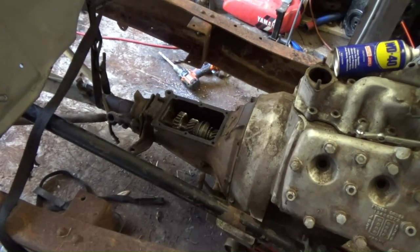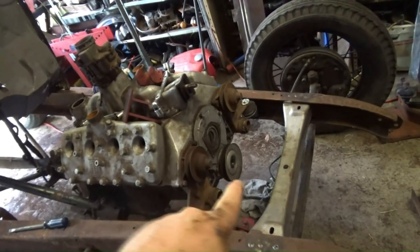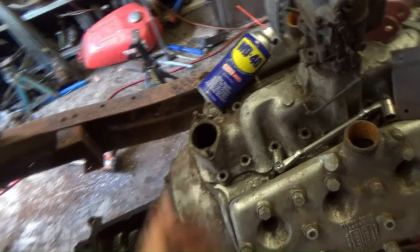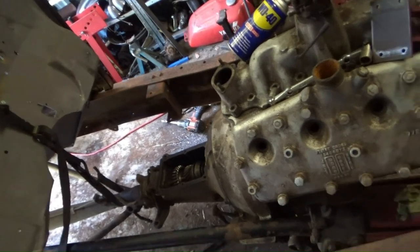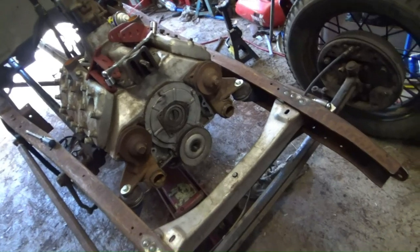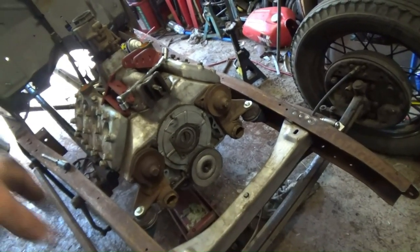clutch pedal assembly. Now I'm just assuming that distance there is a little bit bigger than it would be on a 32. So that might mean that our firewall, when it comes back, is going to be fairly close to here where the fuel pump goes. But we won't know that till we put it all back together, slide it forward. I've got to keep in consideration the steering column. I'm not too worried about a bonnet right now. So let's tack in these two front engine mounts, and then we can start nutting out our crossmember for our gearbox.